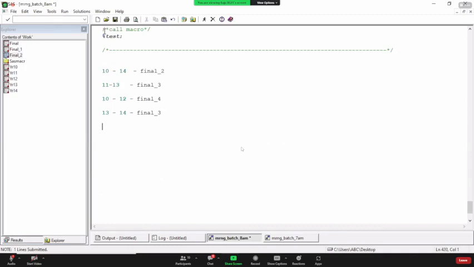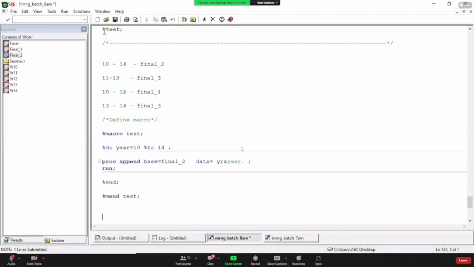This current macro works only for 10 to 14. We hard coded it. If you give any other scenario, this macro won't work. So what changes do I have to make in the macro so it works for another scenario?